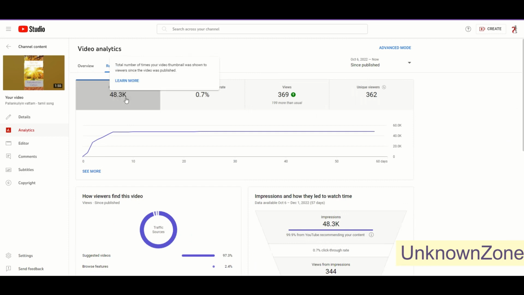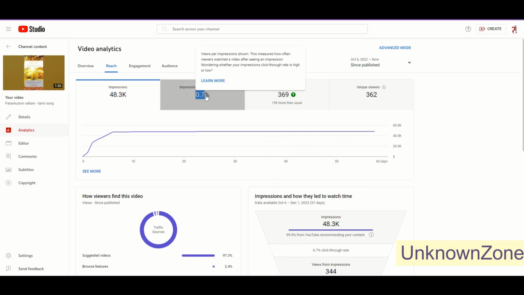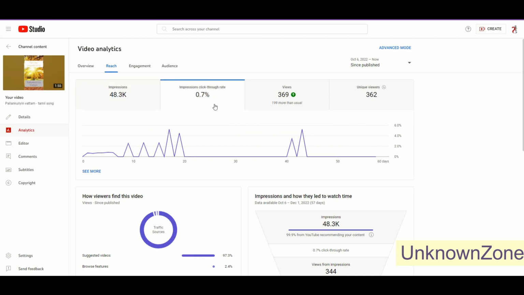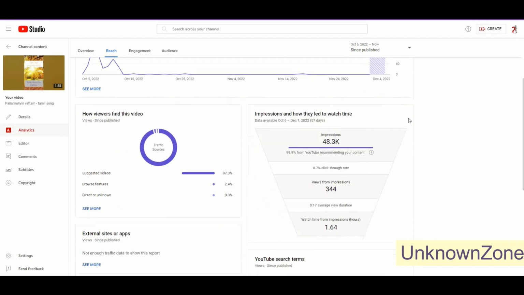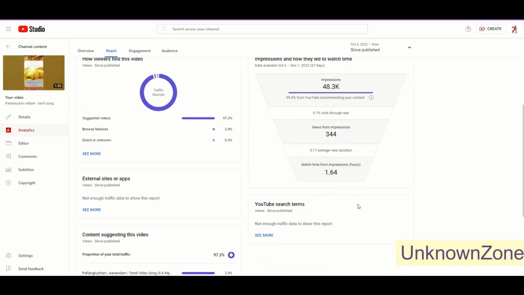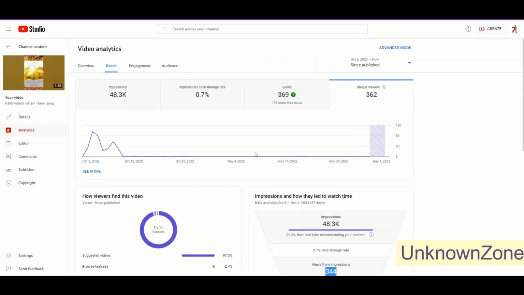And we need to think about this as well. See, the impressions are 48.3. That's how far YouTube promotes this and shows it to other people, but only 0.7 percent of people click on it. That is also very important. Say 362 people are unique viewers, but even then, that many people watched it, it's not getting that much reach. So we need to think about sharing it on social media, and also about improving our content. See, within this 48.3 impressions, you get this many views. It's less than that because the duration it calculates differs.